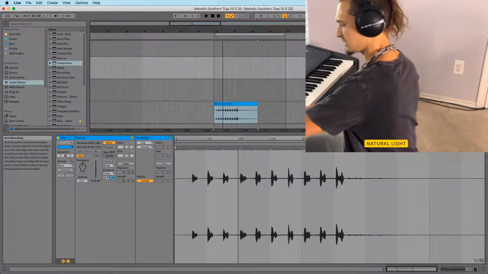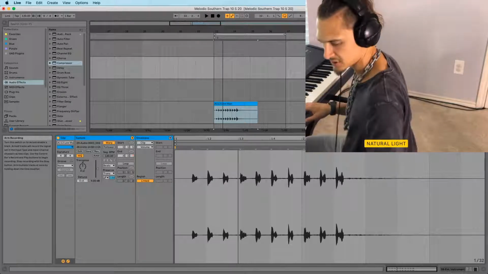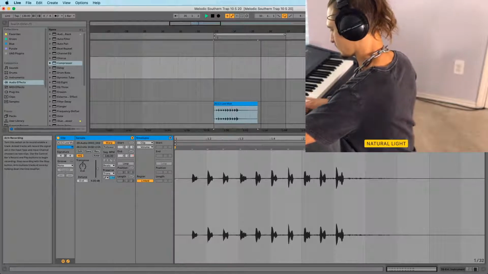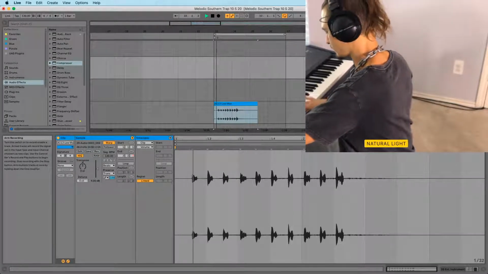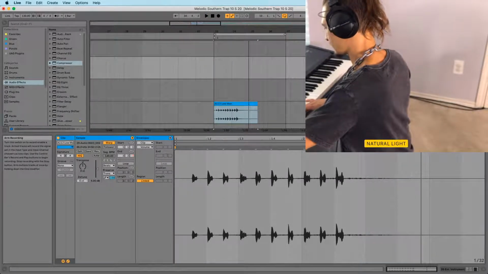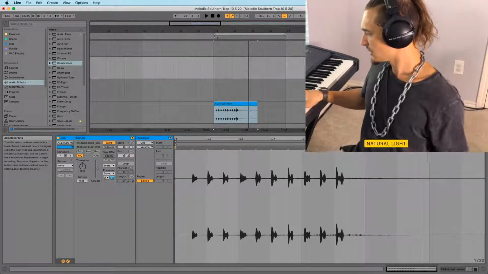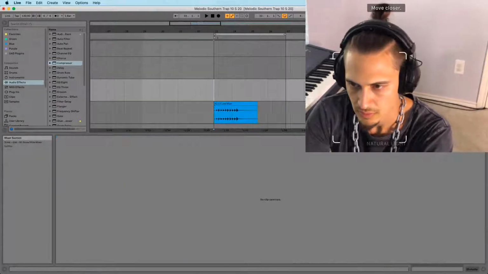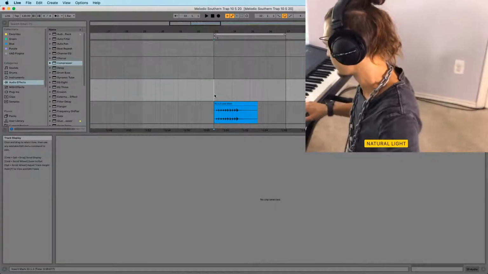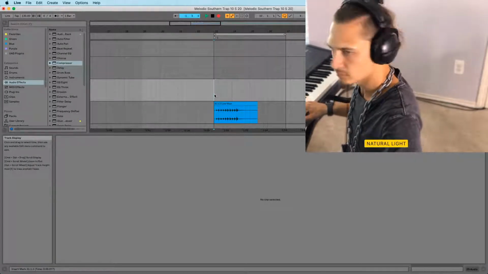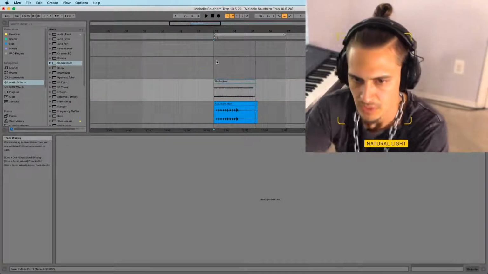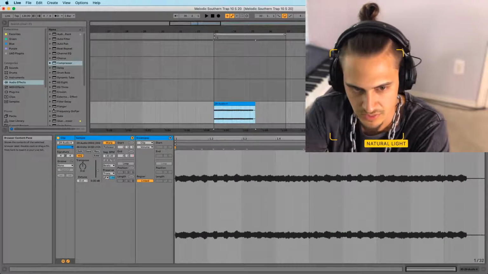I did that technique one time, did a little volume automation. It sounded pretty cool. I might do that on the one when the beat drops and just automate that in there. Throw a volume automation on that.